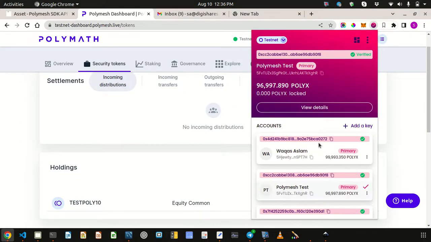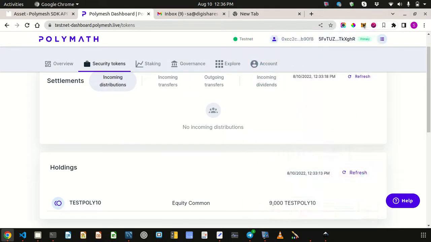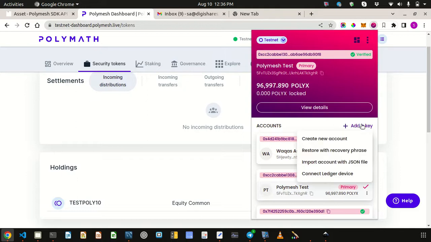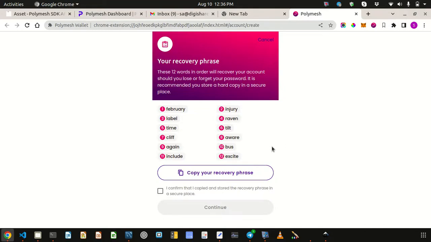Let's suppose another user has come on in the company, and you want to add him as the portfolio manager of this token. For that purpose, he has to create a new key. Click on add new account, and then you have to copy the setting up a new account into the Polymesh wallet.